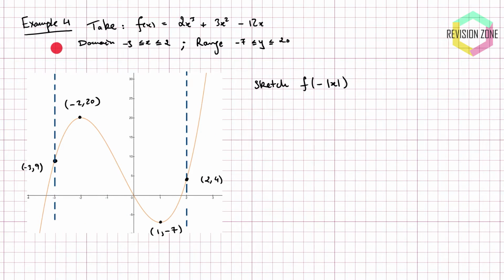So let's take a look at example 4. Unsurprisingly, we've got the exact same function with the same domain, and of course in this case we're now needing to sketch not f of the modulus of x, but f of negative of the modulus of x. Okay, so there are actually multiple ways forward here, and I will just talk through two broad ways of doing this. So the first way might be the sort of thing that we've already done, right? We would just go to this thing here and apply the definition of the modulus function. So I'm just going to leave my x alone when my x is non-negative, and I'm going to change my x to negative x when x is negative.